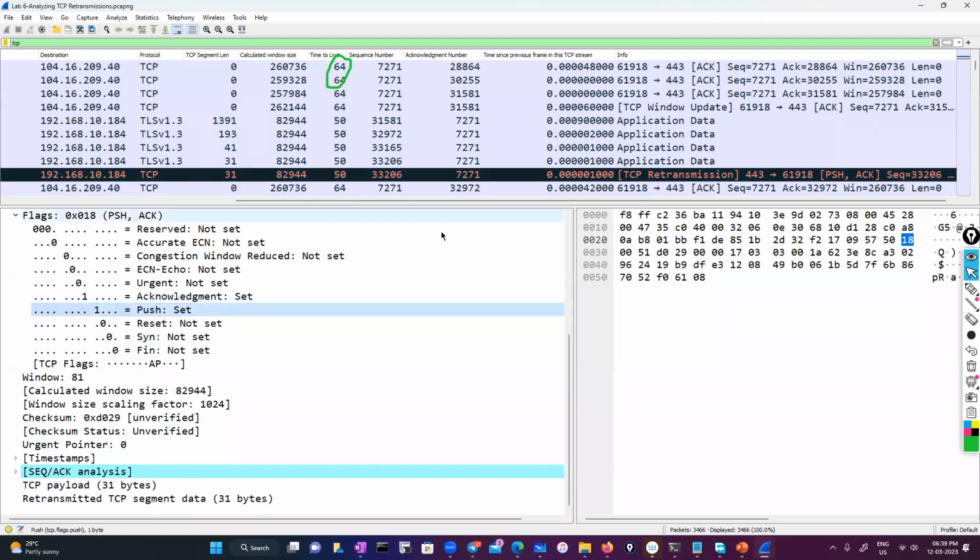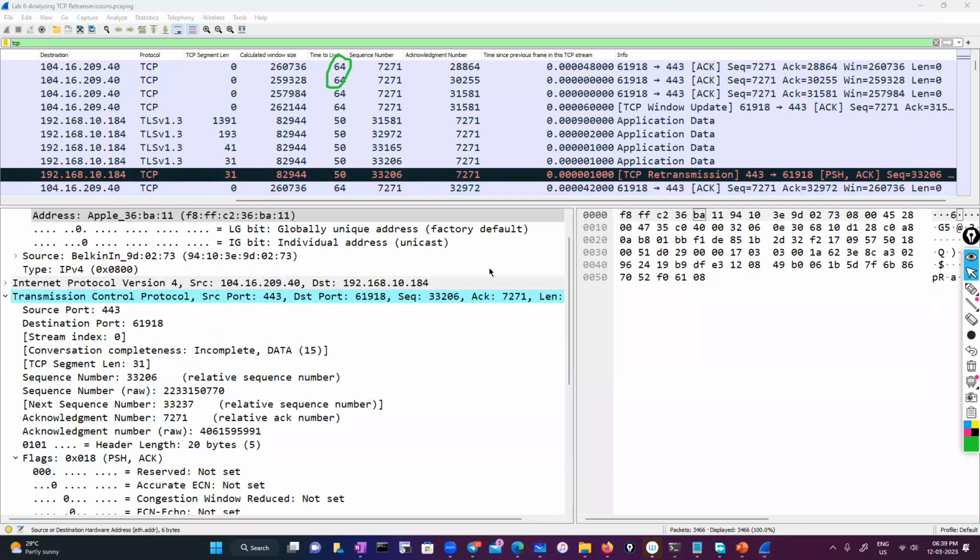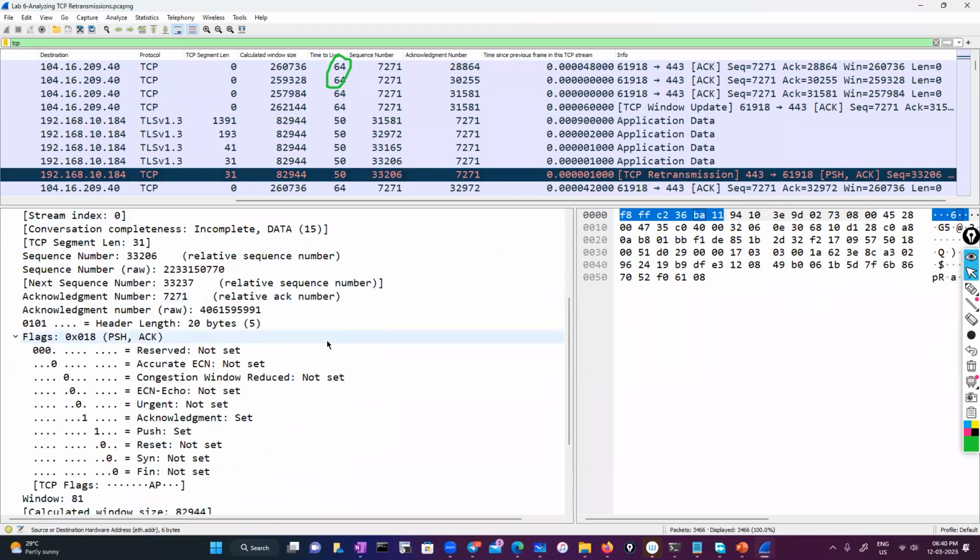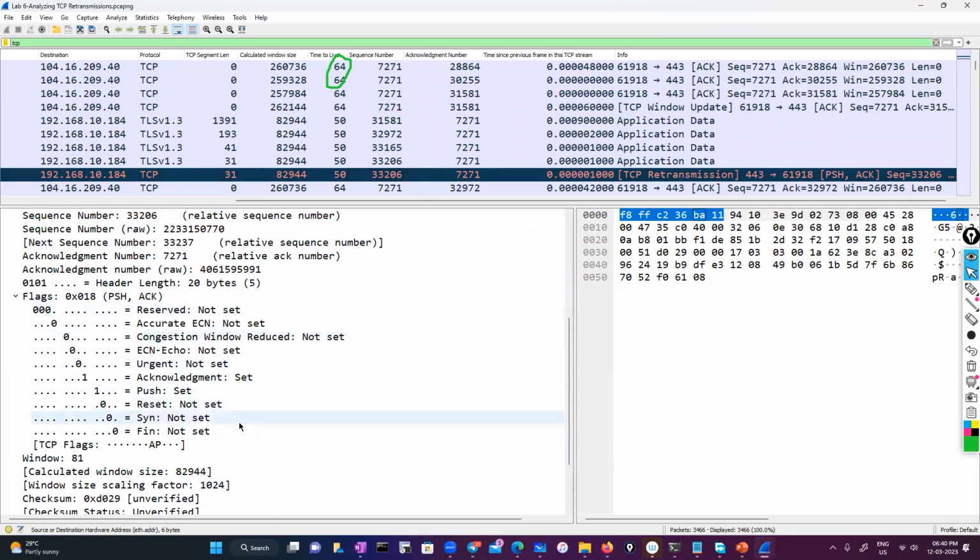The flags are very important, and mostly in my experience, these parameters, the TCP flags, are widely used most of the time. One key thing is the SYN flag, and then push, acknowledgement, FIN. Believe me, these 4 are the key flags most commonly used, and we are interested in only these 4 most of the time, I would say. It will not go beyond that. So push is something here.